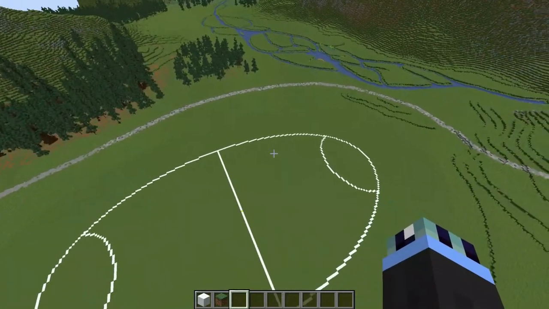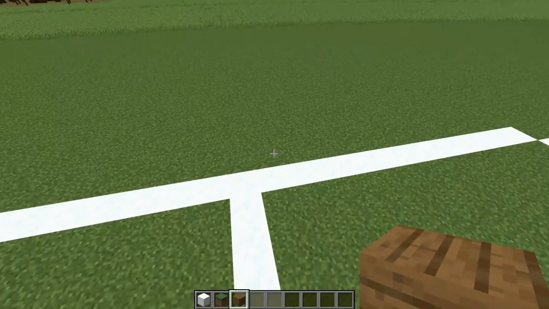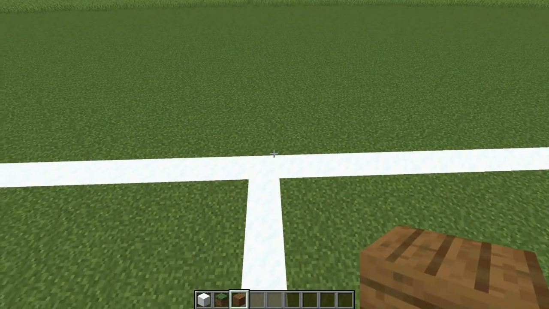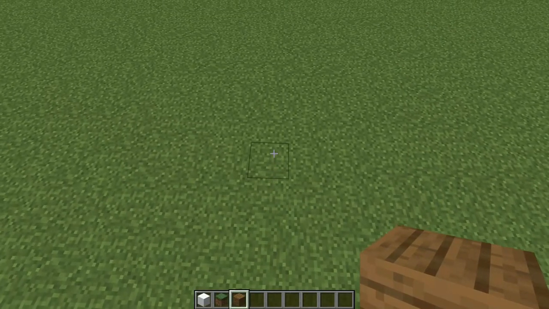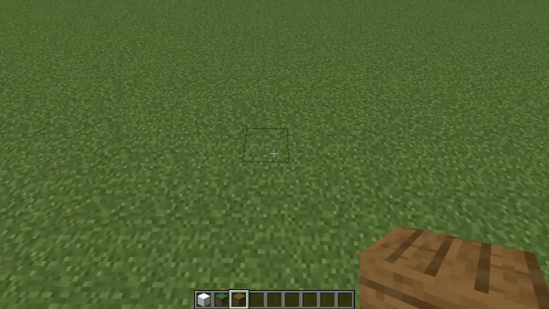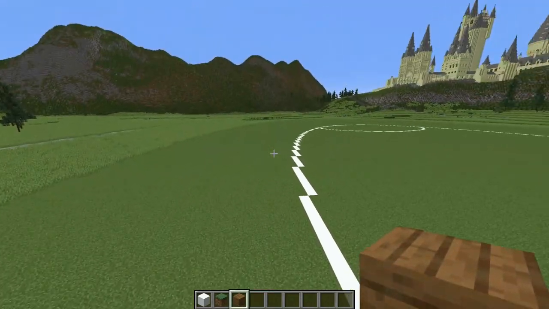And so let's go ahead and add those in now. I recommend using spruce planks for these outer foundations. What we will do is go across and leave a four block gap, so one, two, three, four, and on the fifth block, place in a spruce plank. That is going to be the marker for the second oval going around the pitch.